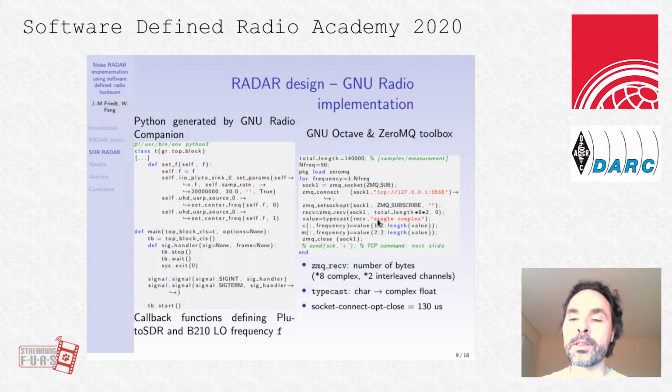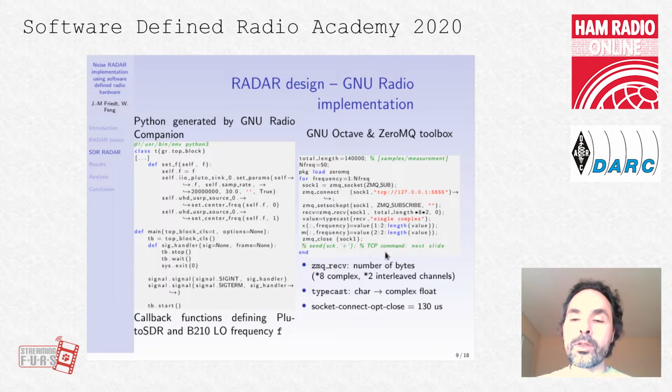I analyze these 8-bit integers as single precision complex floating point values. I store my reference and measurements, and I continue after closing the socket to make sure I synchronize. This is not very elegant, opening and closing these sockets, but we measured it only takes about 130 microseconds, so it will not impact significantly on the measurement time.